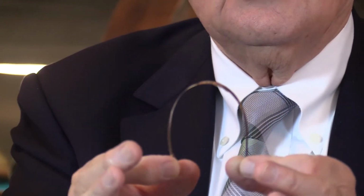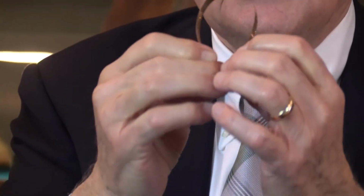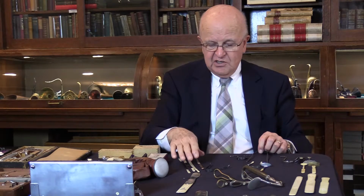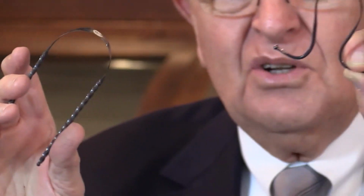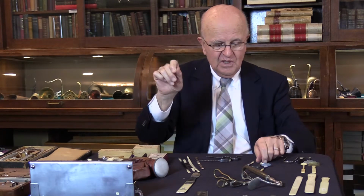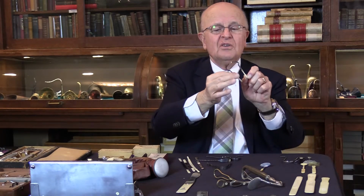This is an interesting one. This is gold. Gold, I can do it here. See how it becomes this shape like a horseshoe to scrape the tongue. Then instead of having the straight ones, they started coming up with this kind. This is silver here. This is another silver here. Same thing here. This is an older one.